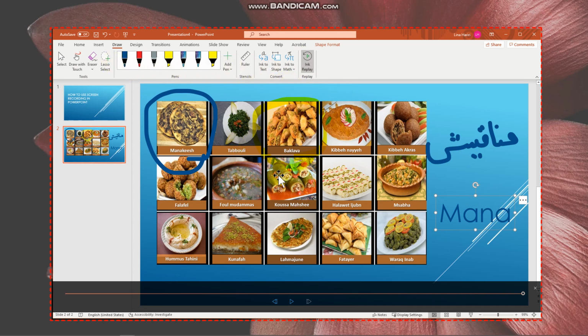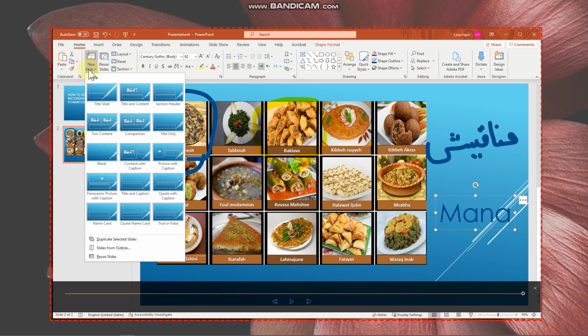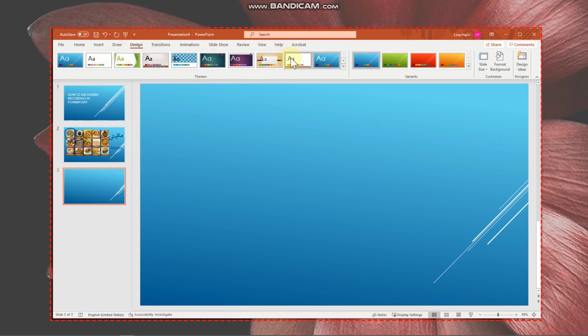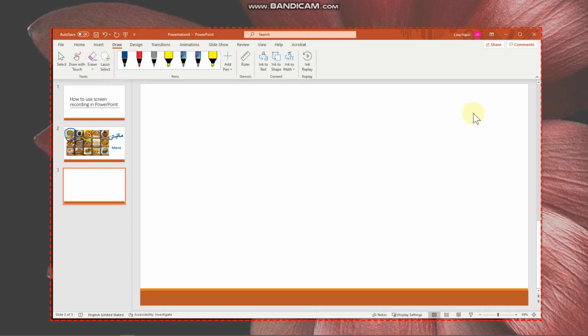When I'm done explaining things, I can also go and add another slide from Home, a new slide, and I want it fully blank, and I want a white one. So I will go to Design and pick a white one and can go back to Draw and then talk about anything that I want.